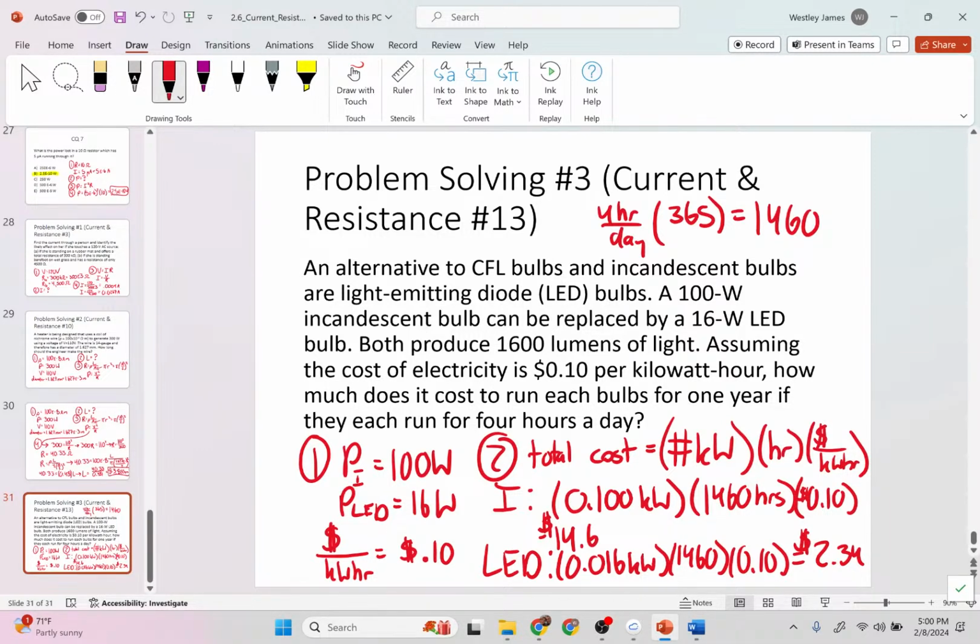It may not seem like a big deal, but again, this is real numbers. Like everything I just gave you. In fact, the difference would be more extreme if you change it to 15 cents. Every year, every single light bulb in your house, if they're incandescent and you change them to an LED that has this much wattage, depends on the LED you get, they're all different, you save yourself $12 per light bulb. You got 10 light bulbs, it's $120.